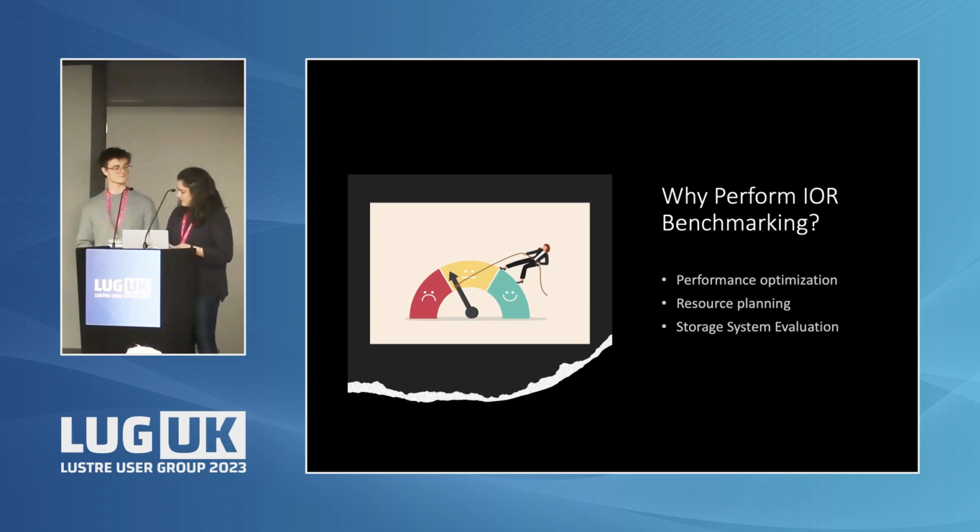Resource planning is another big thing. Accurate benchmarking data can aid in resource planning by helping administrators understand the I/O requirements for different applications, which is crucial for allocating resources. And a big resource is the storage system evaluation. Since HPC environments can often use complex storage systems, including parallel file systems and distributed storage, I/O benchmarking can help in evaluating performance of these systems under realistic workloads. You can make informed decisions about the storage infrastructure.